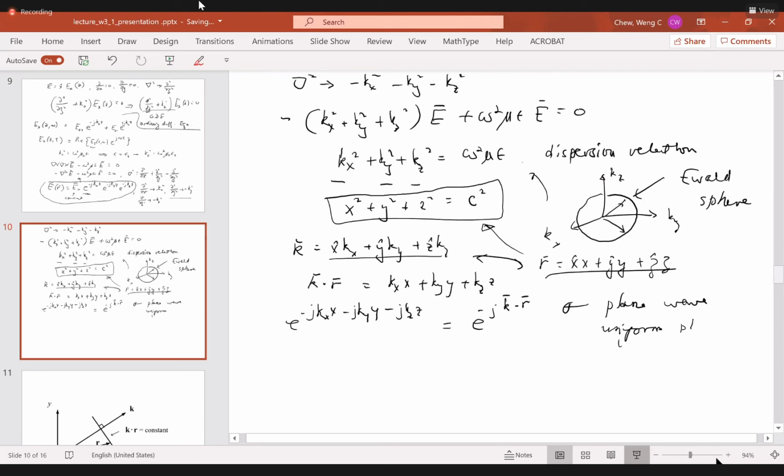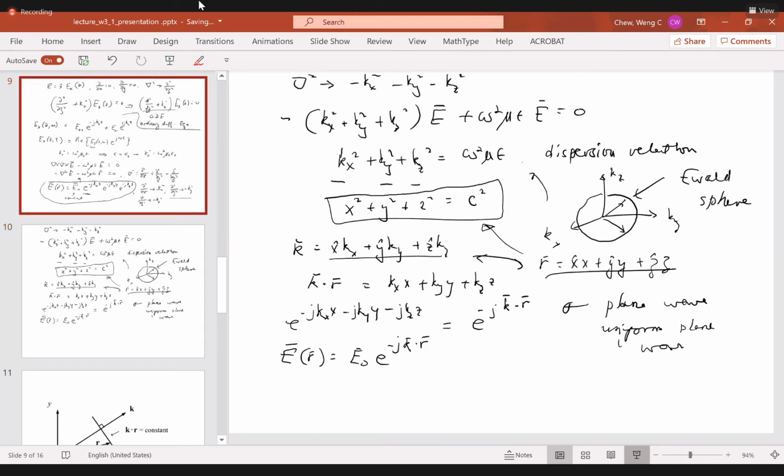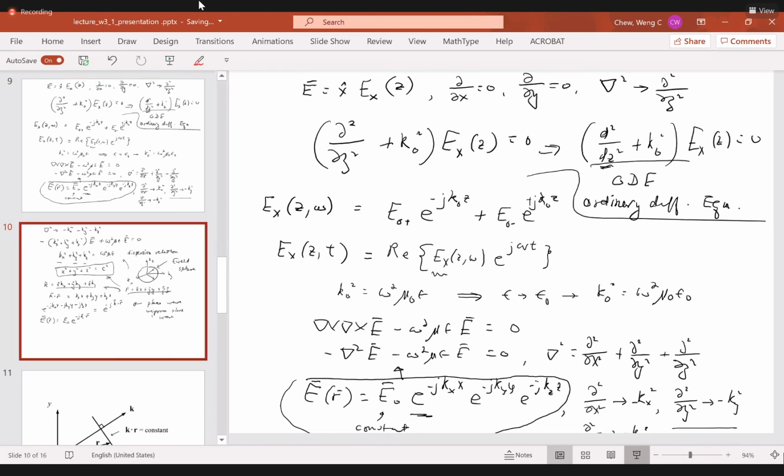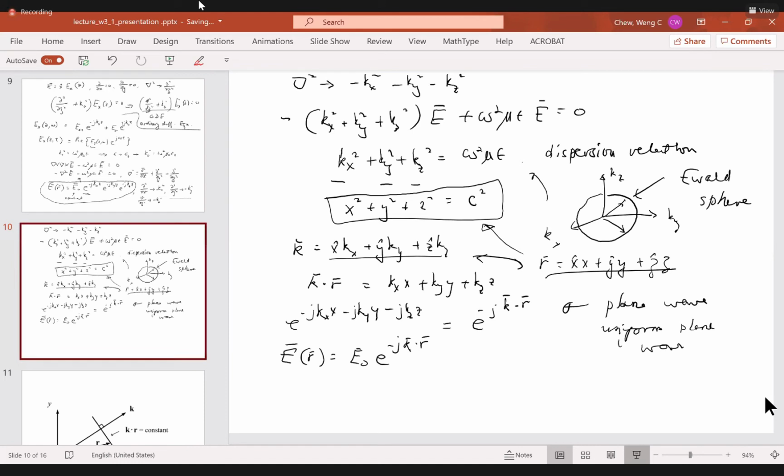You can show that if you have E, a position of r, is given by E naught e to the minus j k dot r, which is our shorthand notation for writing this very complicated expression, okay? You can show quite easily that, let me see, you can show quite easily that if I were to take the magnitude of this, and do you know how to take the magnitude of a complex vector? Okay, the magnitude of a complex vector squared, this is a complex number, so it has to be taken in this manner.